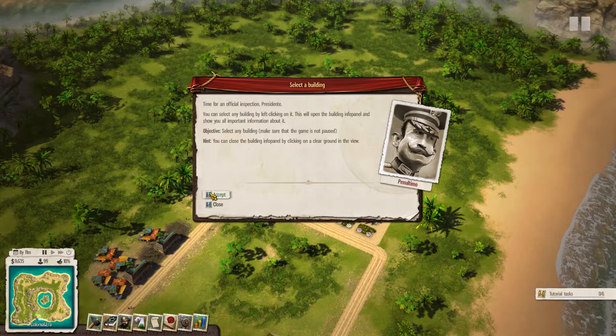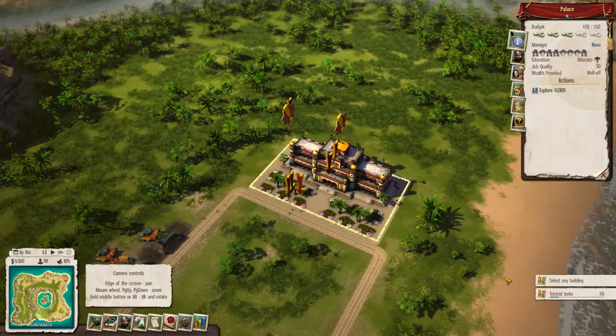Okay. What? Select any building. Time for an official inspection. Oh, I already did that.